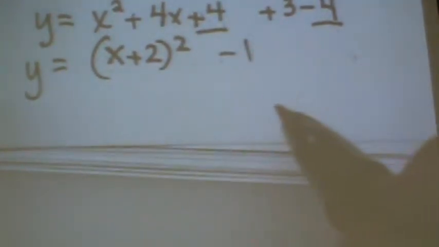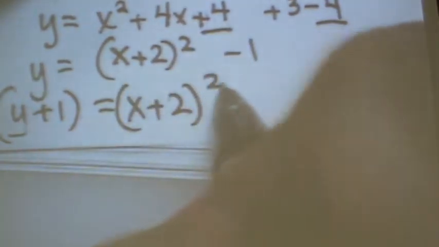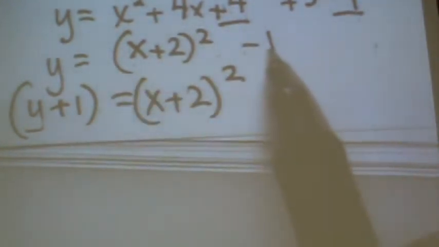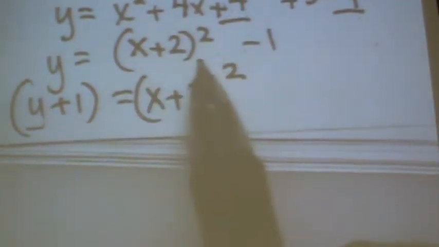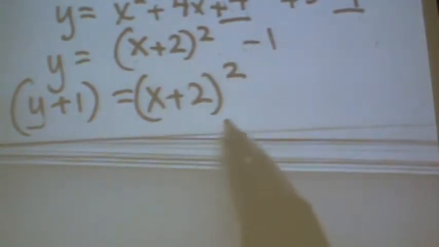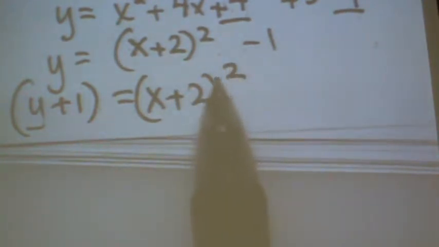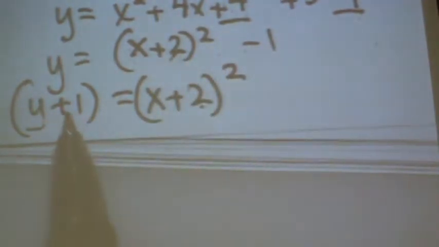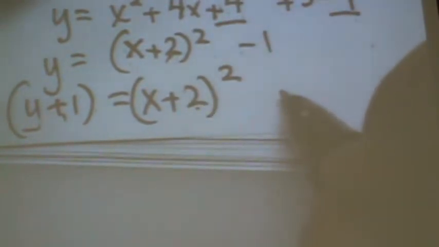I'm going to show you how to write it in a different form. You're going to bring this -1 to the other side. You're going to make this y plus 1. So you may see these parabolas written in this format. Notice that it's the same as that. And you learned this already in 9th grade and in 10th grade and 11th grade. We did this for the last 3 years. The vertex is -2, -1. So what's the relationship between the vertex and these two numbers right inside here? They're opposite. So -2, -1 is the vertex, right?